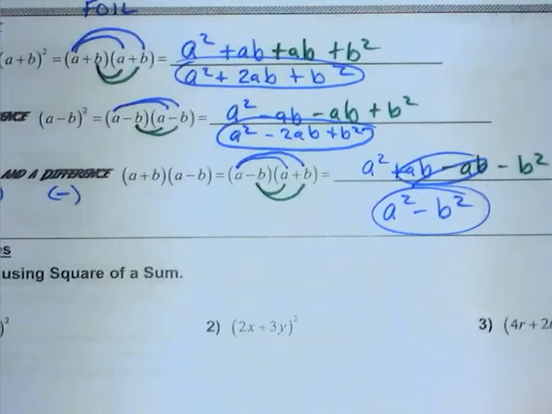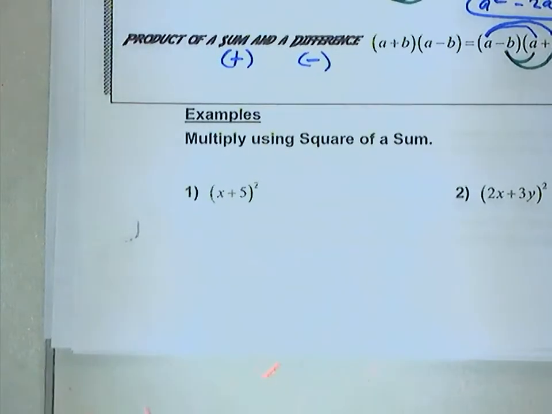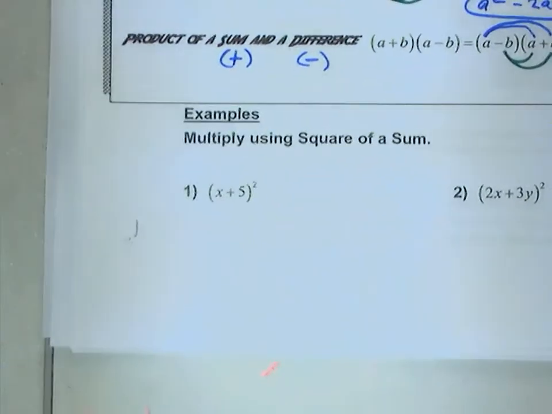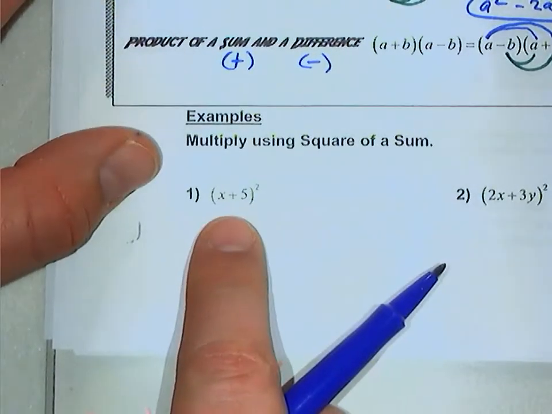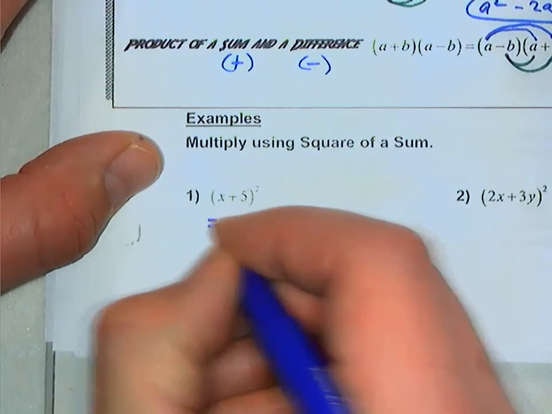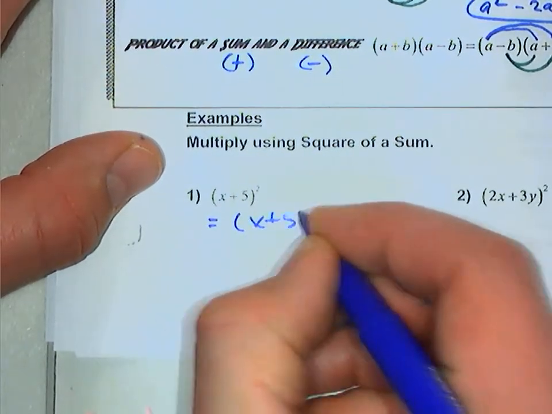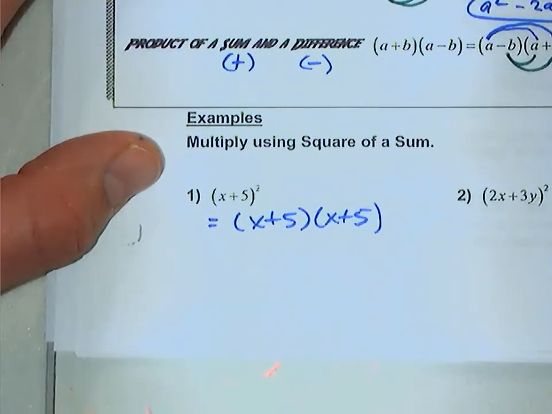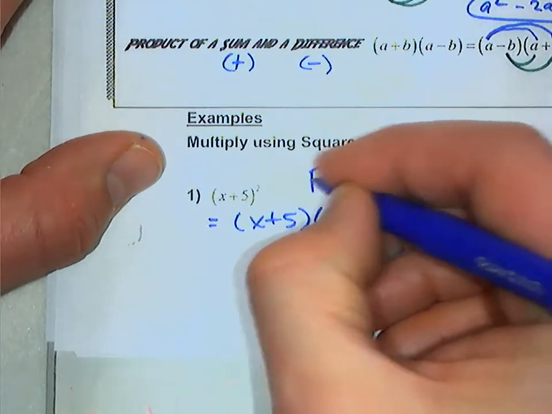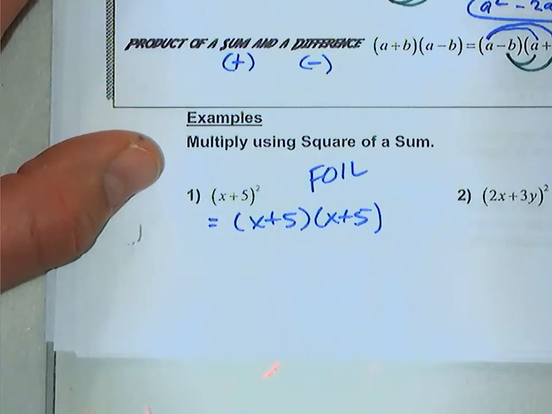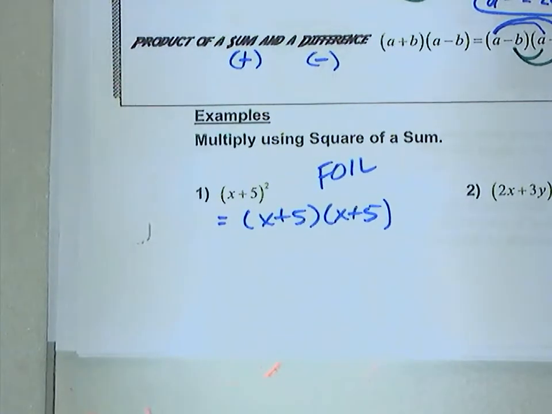All right, so let's put this into action. Let's take a look at number 1 so you can see what we're supposed to do. So you can remember the pattern, or if you see x plus 5 quantity squared, just rewrite it as x plus 5 times x plus 5. And then FOIL. That 4-letter F word you can say in math class. You can say a lot of 4-letter F words. FOIL. Give me another one.